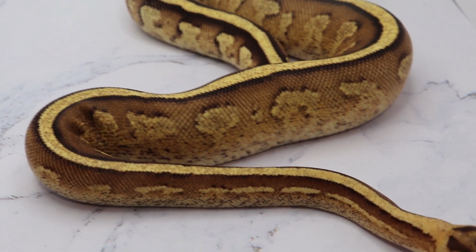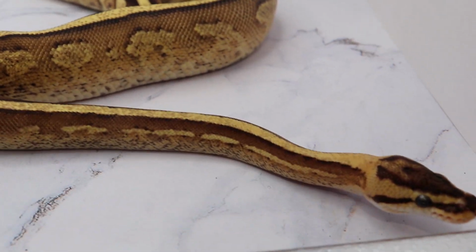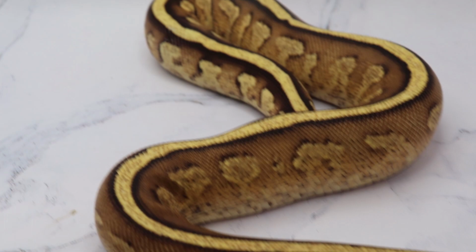So we're really trying to get some freeway stuff, some highway stuff. That's stuff we've really never worked with too much, especially the multi-gene stuff. We're really trying to get into it. Really like the challenge of trying to identify which is which, especially when it comes to highway. Sometimes it can be kind of hard to identify exactly what's in that animal, but we're super excited, and she's the last one that we'll be showing you guys.